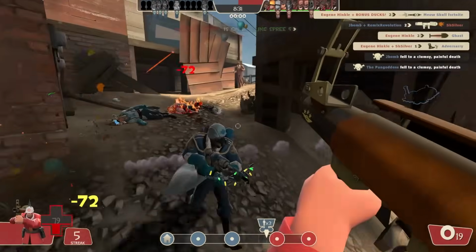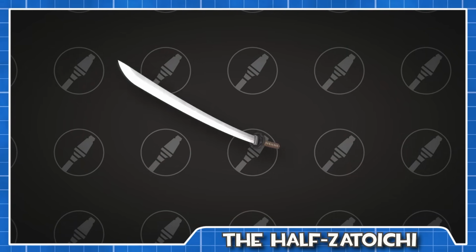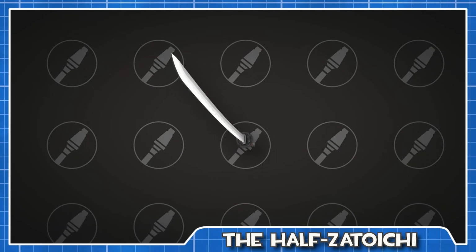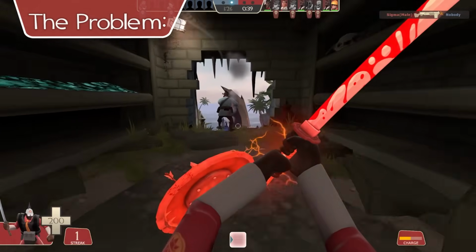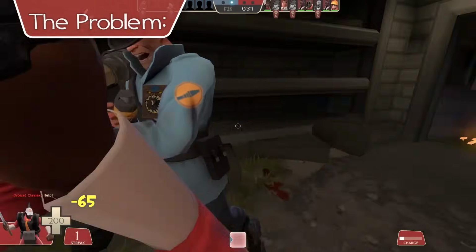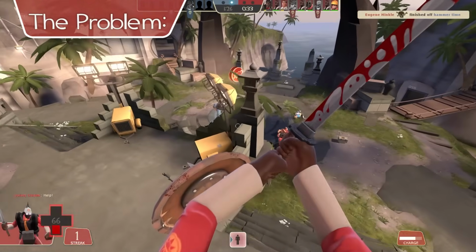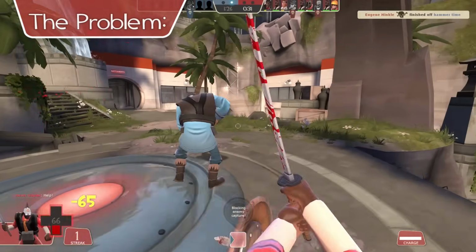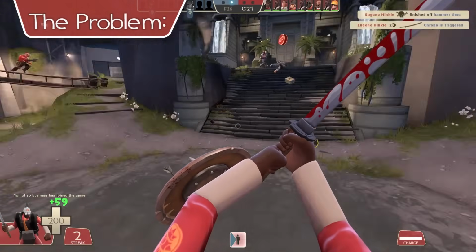All these extensive changes are making me tired. How about we take a break by covering a simple change? The Half Zatoichi. This item's in quite the conundrum because the Half Zatoichi is one of the strongest swords for Demo Knight, and because of that, has received nerf after nerf over the years. But all these nerfs have started to do is make it nearly unusable for its original purpose, as a side grade to the shovel and bottle.